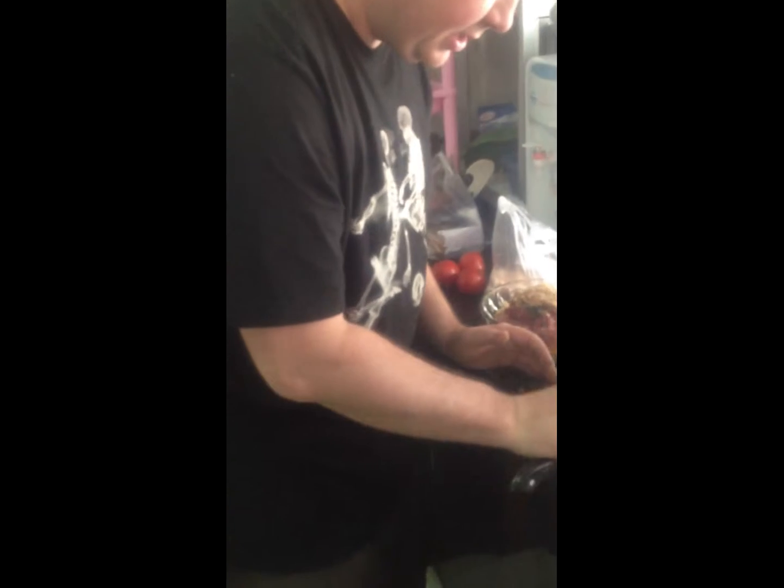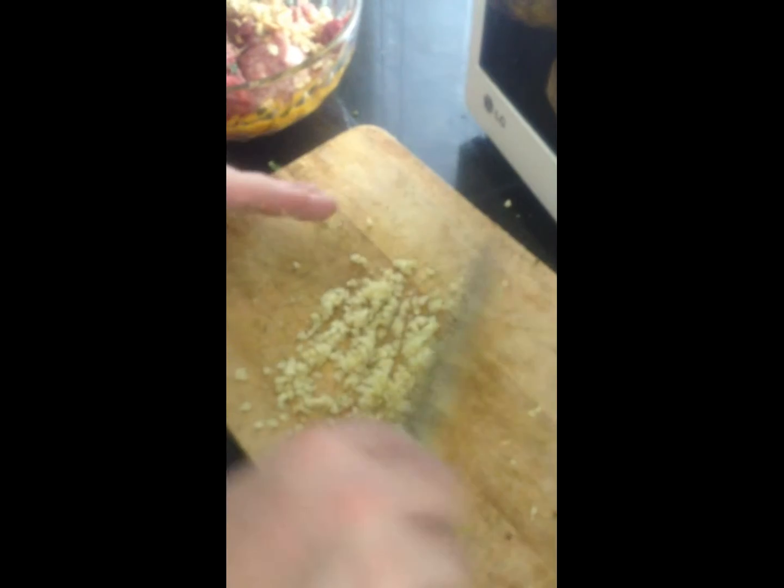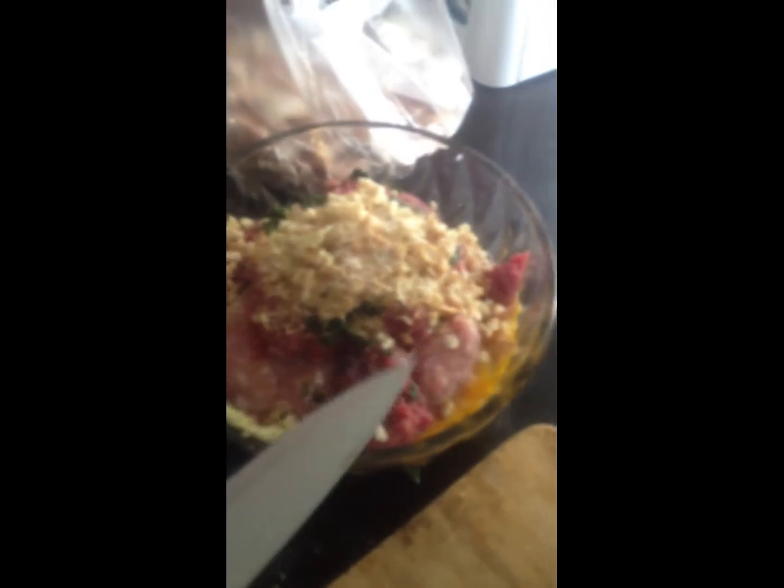Alright, so now that we've got the garlic, I'm going to get close to the garlic and take a look here. We're almost down to a mince. Mince means really, really thin. Almost paste. You see that? Can you see that? Yeah, you can see that right there with my big old monster paws in the way. Alright, so we're going to take some garlic and put it in over here. I'd say about a tablespoon or so. Maybe 2.